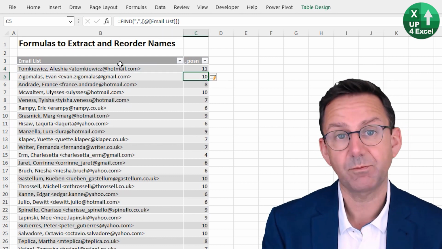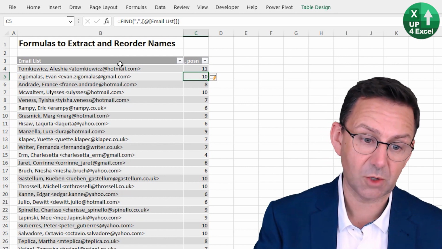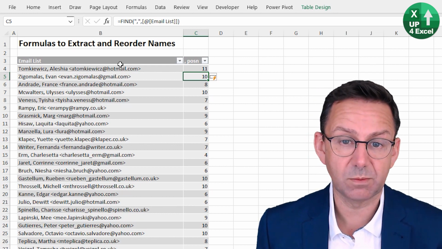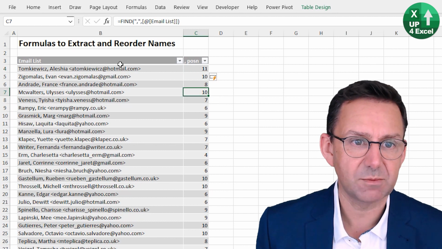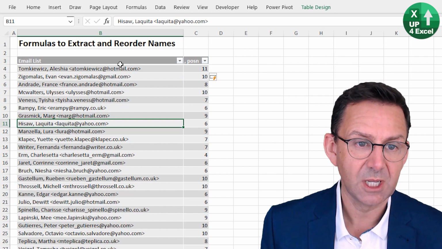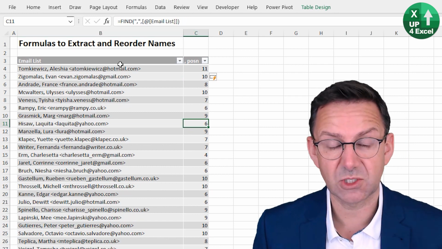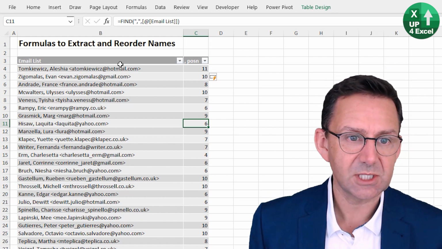We hit enter. The beauty of a table is that it fills straight down. We don't need to copy and paste that formula down or anything. We know it's consistent and reliable. It can't be a mistake. So this tells us it's in position 11. So this one, for example, it's nice and short. Let's pick that one. We know it's 5 letters, and the comma is position number 6. So that's a quick spot check, really, that we're looking at the right kind of thing. So that's the first one.